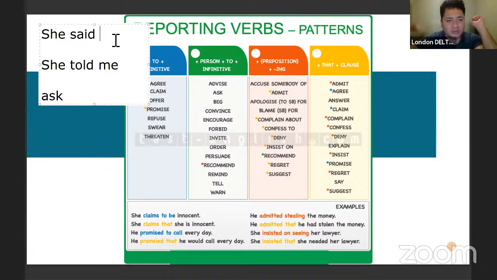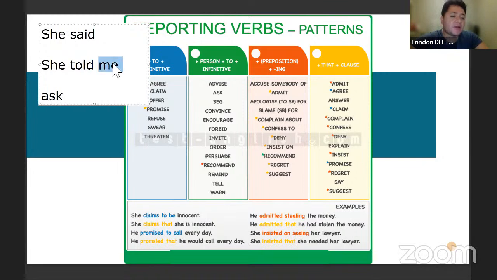she told me. Okay, that's the main difference, but actually kind of a lie, because you can say she said to me, y entonces ya sería correcto, pero añadiendo to. Pero esto sería muy formal. She said to me, okay, she told me. That's enough. Okay. Pero así solamente she said me no es correcto. Okay, porque say es un verbo intransitivo, entonces no necesita mencionar a quién se le dijo. Okay. What happens with tell?